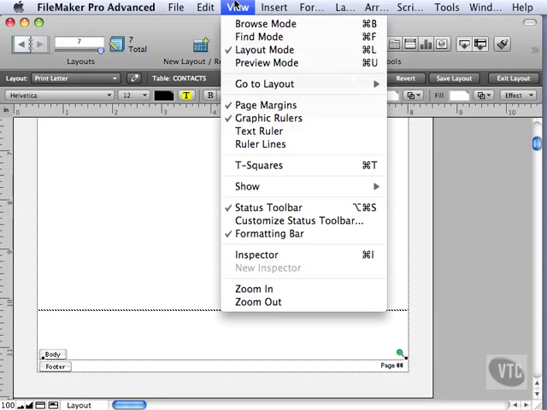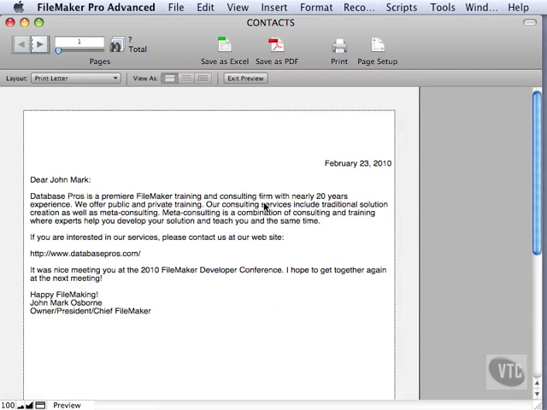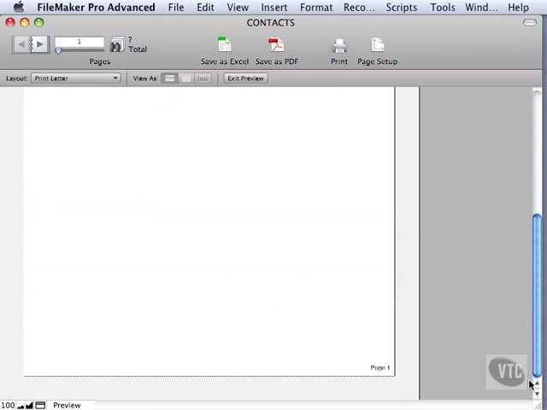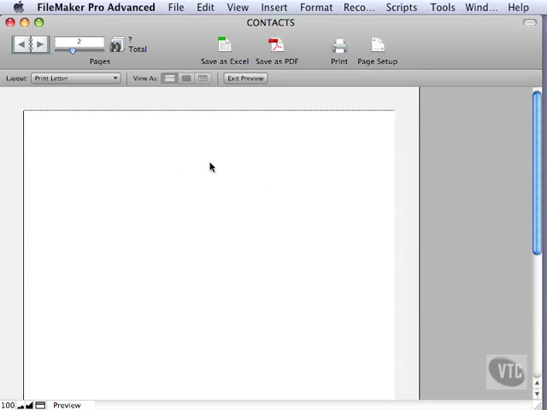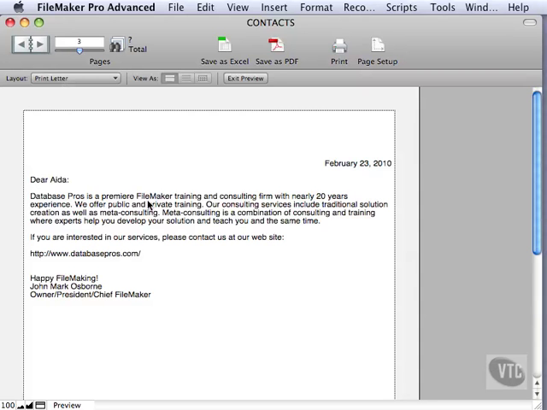Let's go into preview mode. And what we're going to see here is that we get the 1 page. There's our notes, which is great. Scroll all the way down. Looks good so far. Go to the second page and we have this blank page. Now we're going to solve this problem in the next section. But let's take a look at this. We see how we have the notes are not here. So we're going to solve this whole problem in our next section and show you how to slide objects.